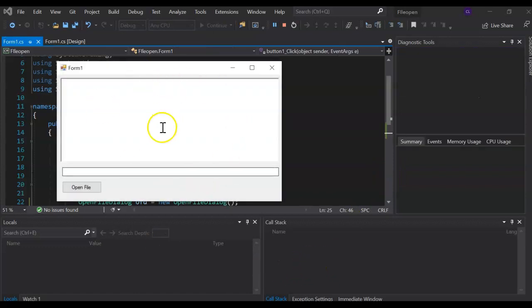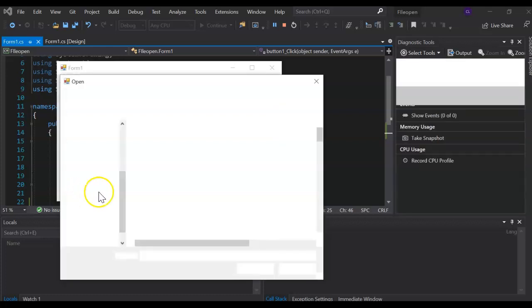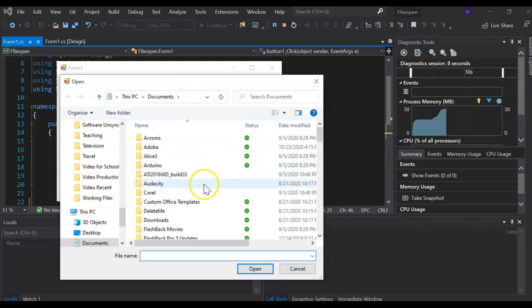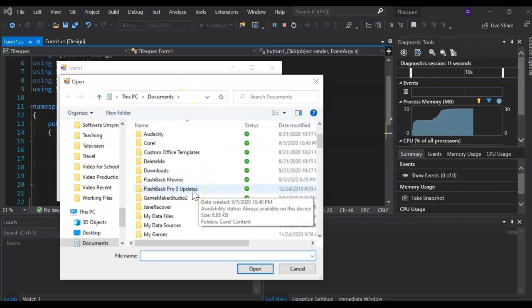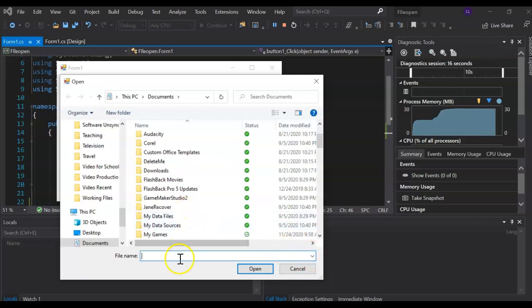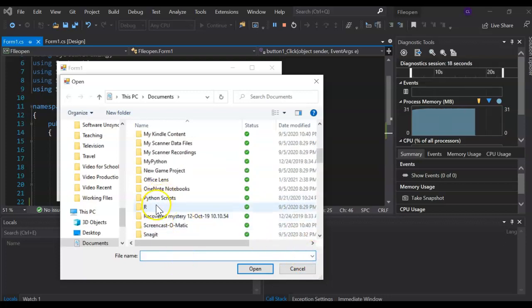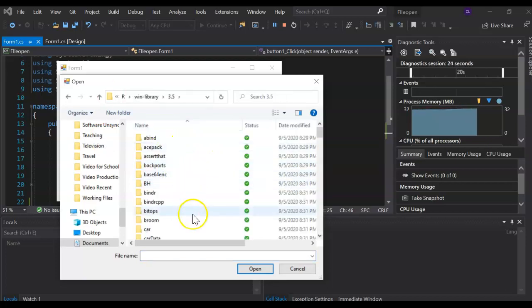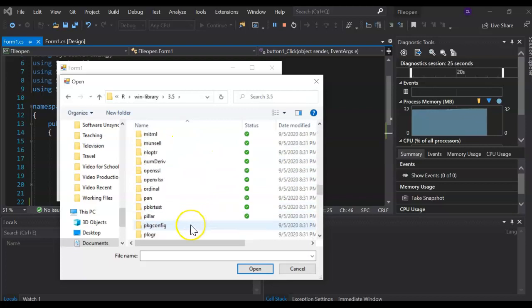All right, so we have our wonderful thing here. I'm going to click on Open File. It's going to open the Open File dialog. Where is it going to put me? It's going to put me in Documents. That's fine for now. And file name, I can choose any file name I want because I haven't filtered it, and that's not great. But I just want to pick a file. Or is there not a file anywhere? I picked the one directory on the whole thing that doesn't have a stinking file in it.